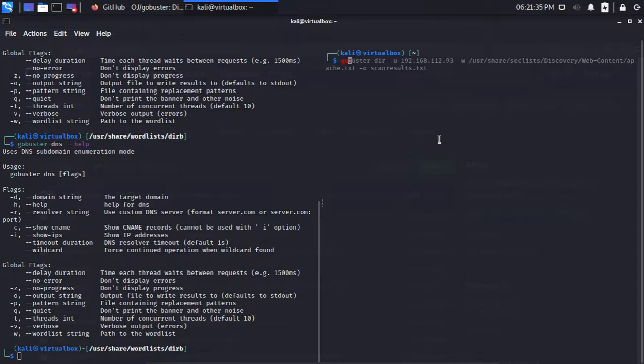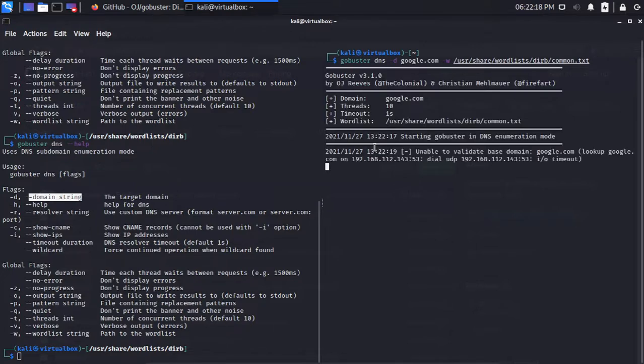For that, type Gobuster, then dns, then -d to specify a domain, like google.com, followed by a word list with -w. We can use a DNS word list, or some common word list as well. Let me use the common word list at /usr/share/wordlists/dirb/common.txt.